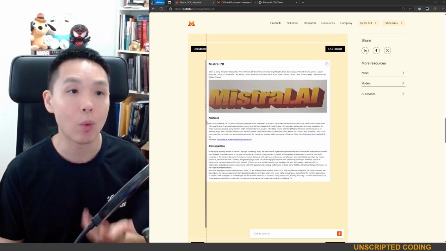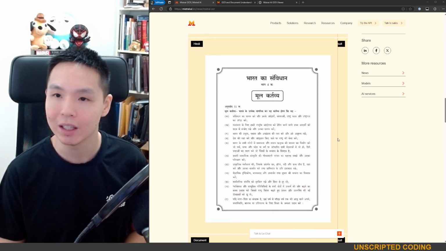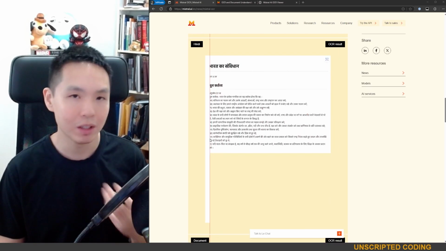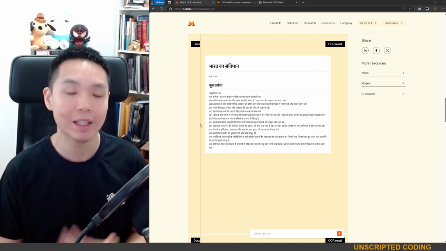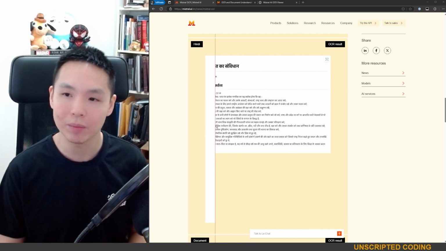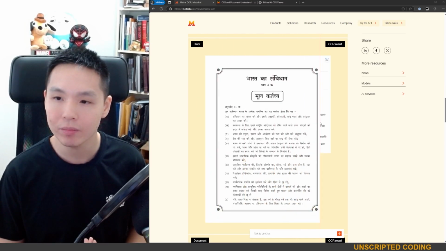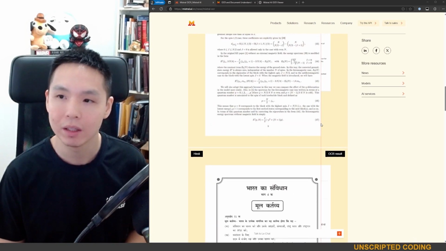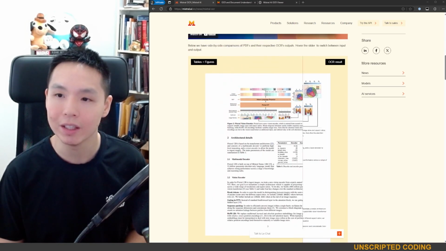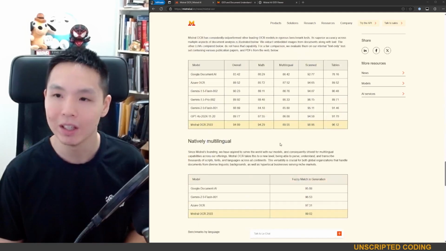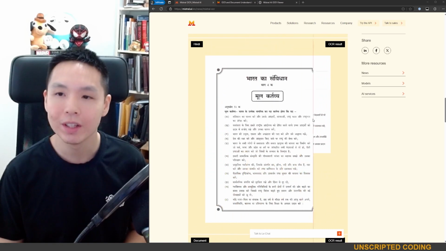Now this is just one example. They have a bunch of others. So you can see in this Hindi example that, of course, number one, it recognizes other languages, but it turns it into something readable. It takes out the odd formatting. If you look at the math, it's doing all of this in different formats. Some of these are less obvious, some of these are more obvious.